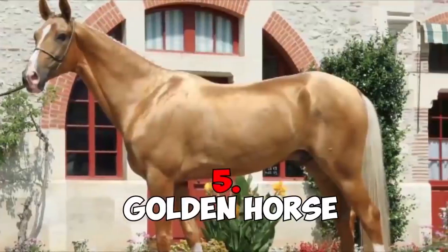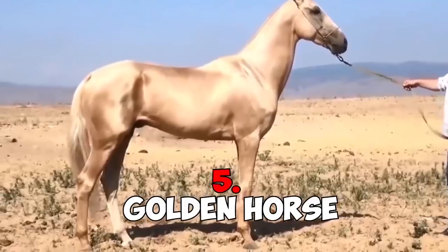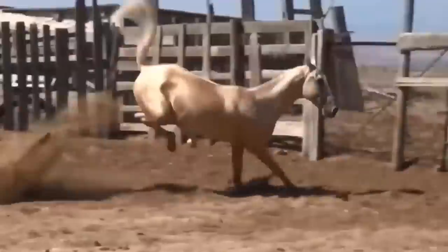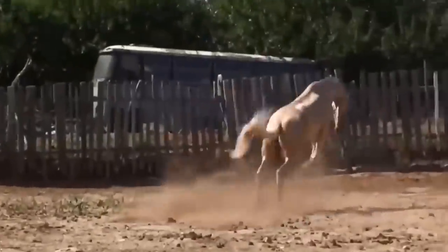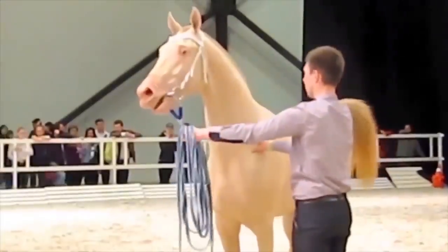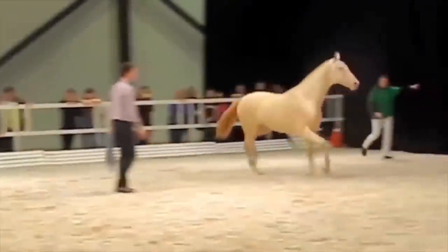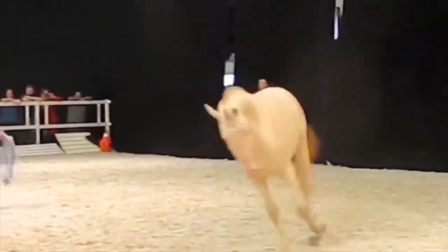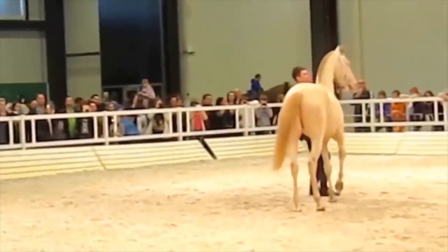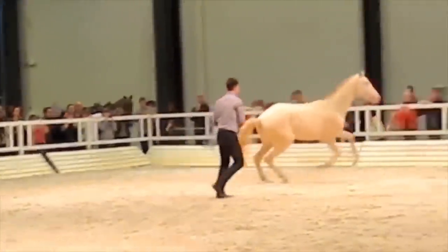Number 5: Golden Horse. Did you think that horses couldn't look like they were bathed in gold? Then you'll be pleased to know this quality isn't exclusive for jewelry pieces. Coming from Asia and considered one of the most beautiful horses in the world, the Akhal-Teke is the one with this uniqueness, so attractive to any rider. Known for its shiny golden fur, when this horse is exposed to long hours in the sun, it can give the idea that its body is the same color as the precious metal. This effect is produced thanks to the special disposition shown by the proteins of its fur.